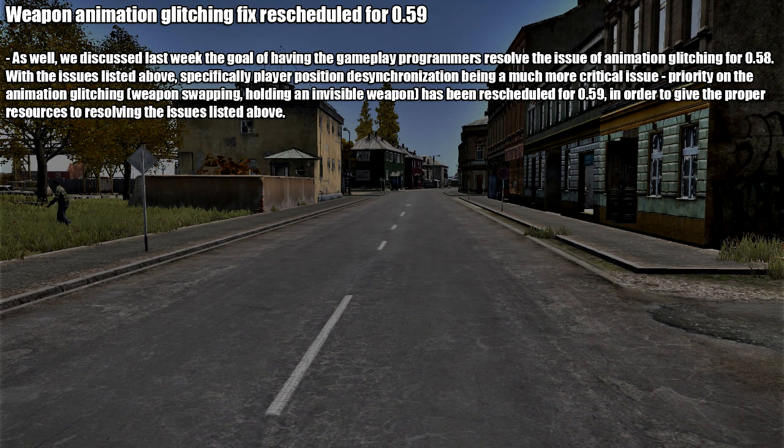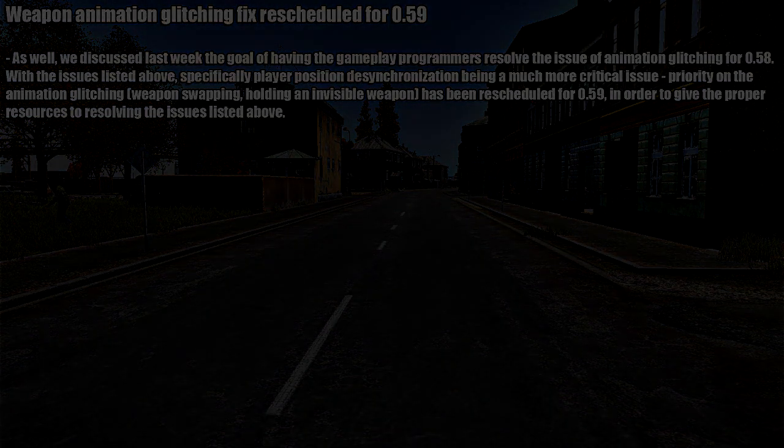During last week's status report, a fix for the weapon animation glitch was discussed for 0.58 but is now rescheduled for 0.59, basically to allow the developers to work on the issues that we talked about that are blocking 0.58 from being released on stable, and that was the player desync and the server issue. So holding on to fix this until 0.59 allows the developers to focus on other issues that are more critical, like the player desync.